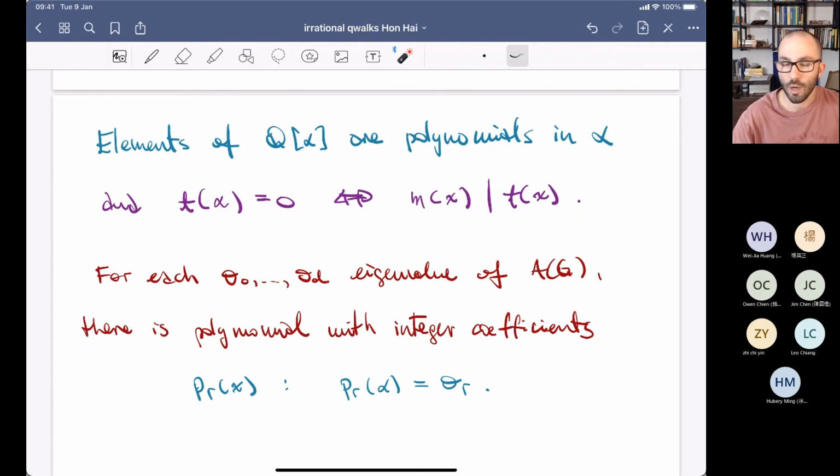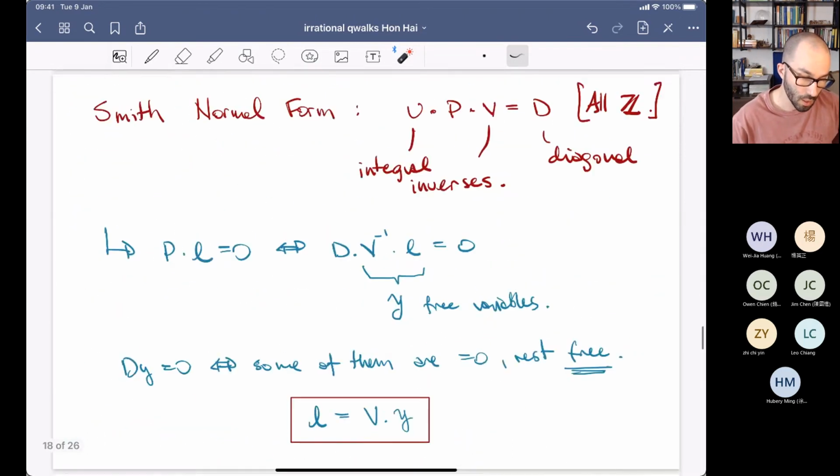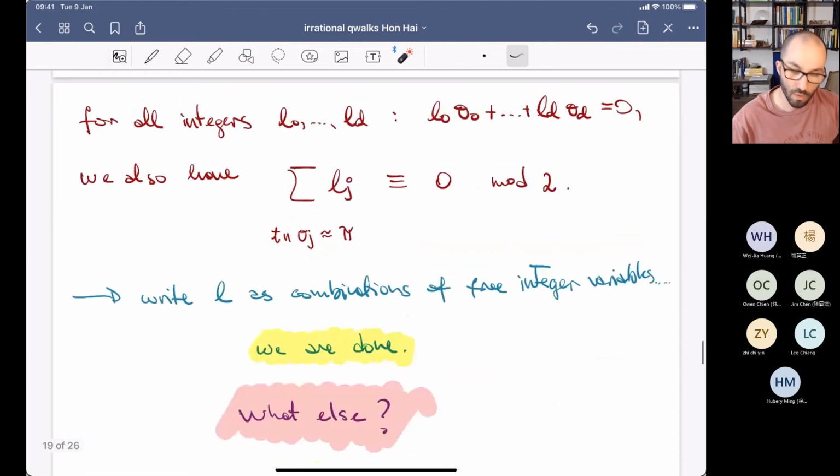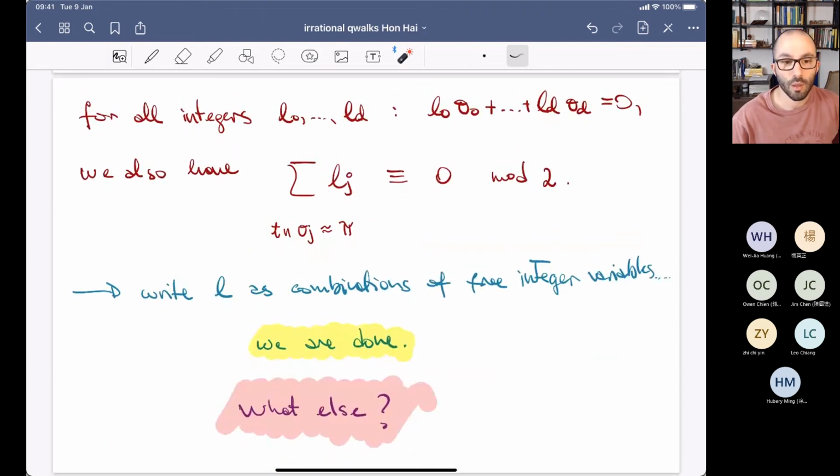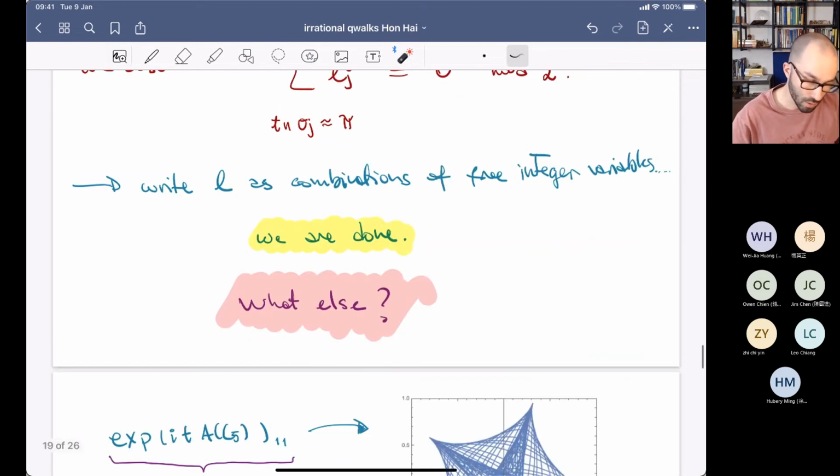But for many small graphs, we tested a bunch of graphs up to 40, 50 vertices. We could actually check and find new examples of pretty good state transfer, okay, using this algorithm. Now, let me move forward a little bit to say why our paper actually has 12 more pages after this, because we're able to find nice applications of this technology to study other things related to quantum walks.